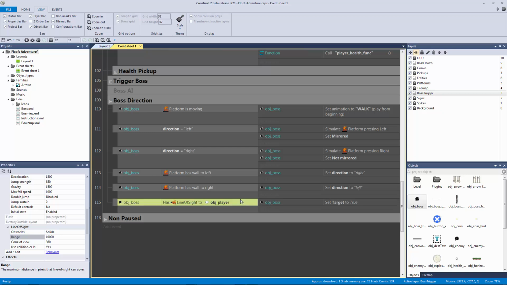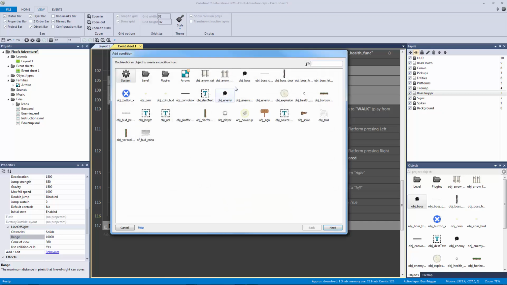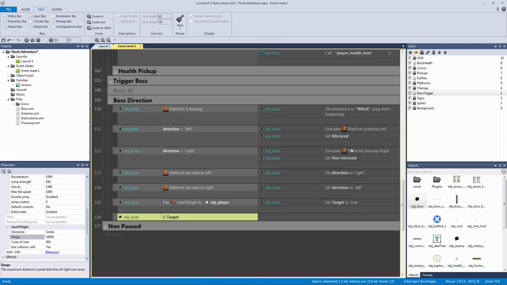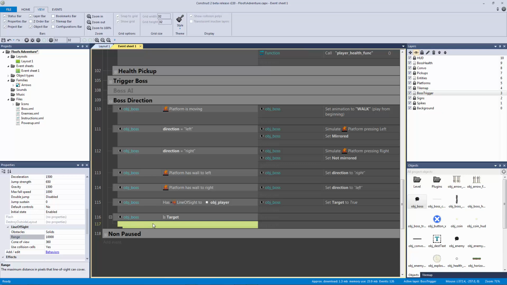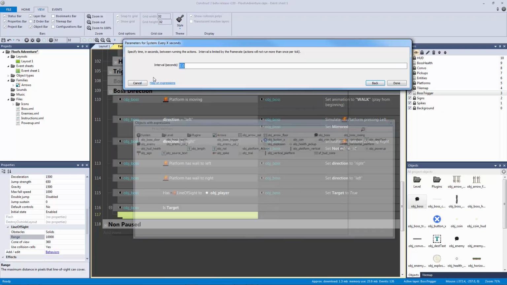So if it has the target true, that's what we need to check for. So let's make a new sub event. Let's go to our boss and let's compare the boolean. So if target is true, what is going to happen? Well, we're going to hit B to make a sub event, and we're going to say system every X seconds.